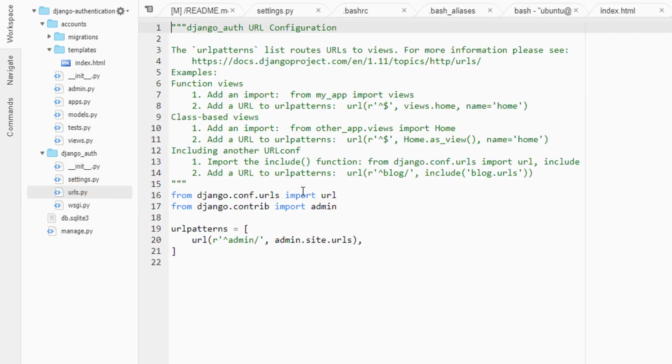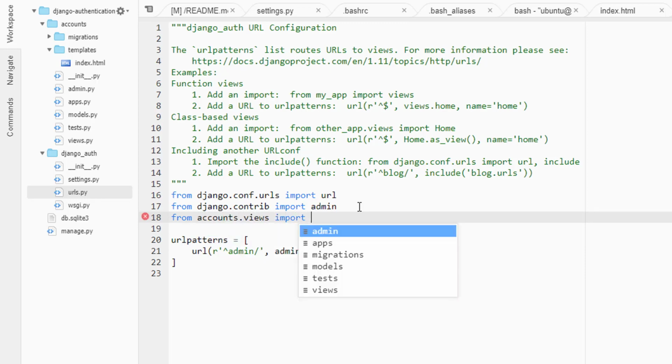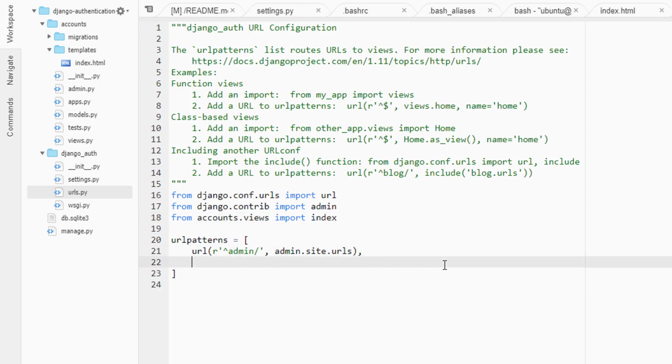And then inside of our URLs, the urls.py file is inside the Django auth directory. So in there I want to say from accounts.views import index. And then inside of our URL patterns, I want to create a new pattern.